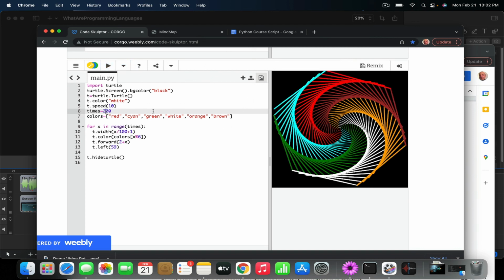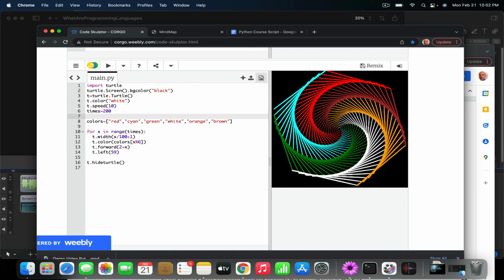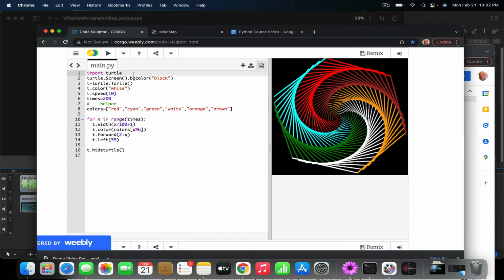And so let's recap what we have done in this program. First, here, this is where we set up our helper things. This is where we imported stuff and set up the initial conditions.